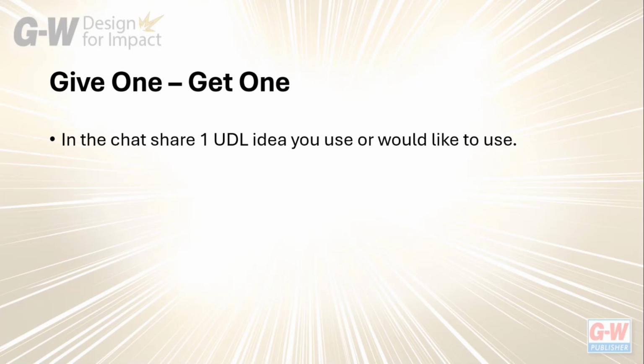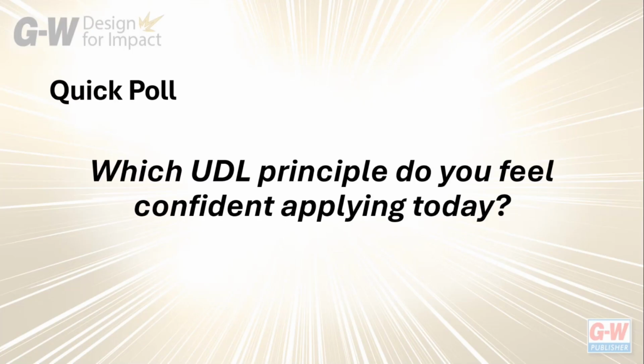All right. So we talked about the three principles, we looked at some learning barriers, and now we are thinking about how we can use these ideas in our classroom going forward with different activities, different learning experiences. So I'm going to launch another poll. You might notice that it looks very similar to the poll I launched at the very beginning. After our 20-ish, 25 minutes together today, which UDL principle do you feel confident applying?